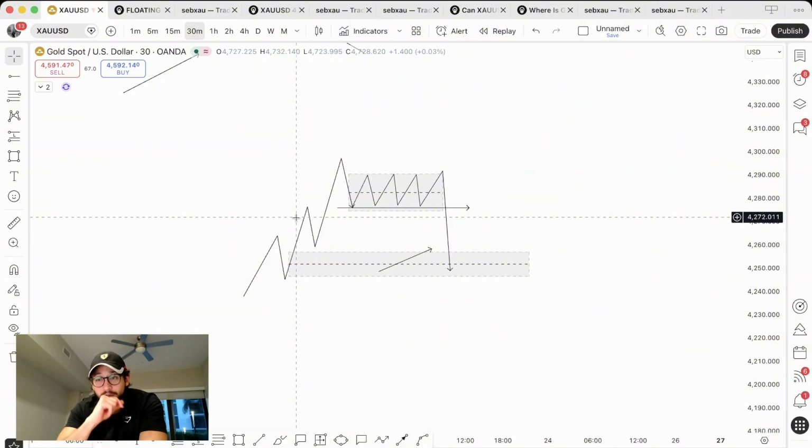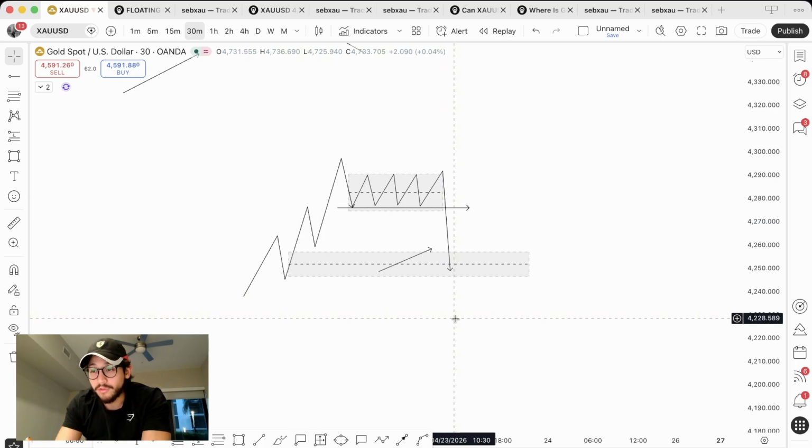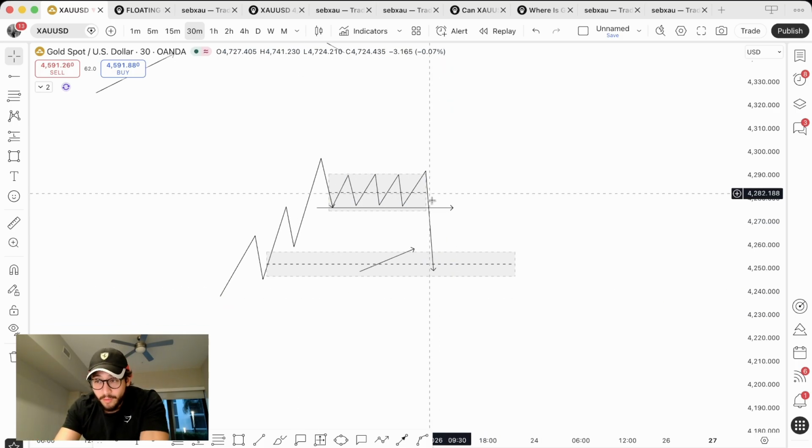And I'm going to show you guys also a trade that I took early this week. That was on Sunday. A trade based on an imbalance, which was a perfect wick to the highs. And I ended up closing out at 500 pips at a 3R. That was a beautiful trade, which I'm going to go over as well. But this is exactly what most likely is going to happen.